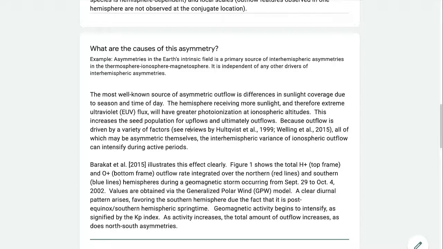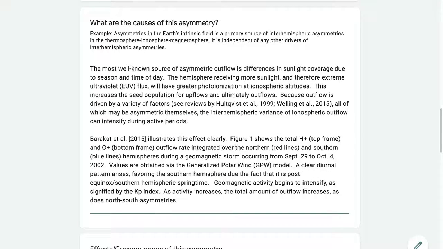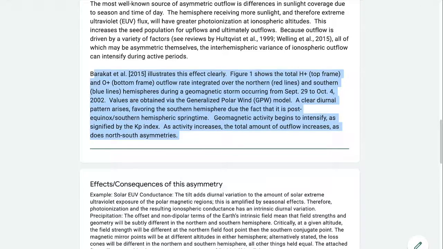I also mentioned that because outflow is driven by a variety of factors, each of which can be asymmetric themselves, there are a lot of drivers of asymmetry for ionospheric outflow that need to be considered. And I have a couple of review articles referenced here. Next, I describe an example from literature that I thought really helped illustrate the situation well.